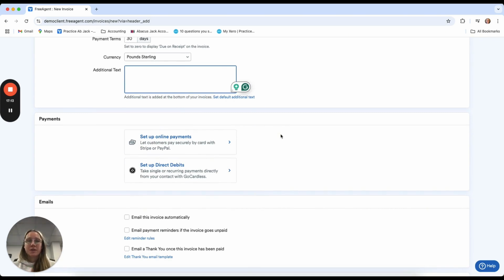So one of the key things around small businesses is it's hard to get paid sometimes. And the easier you make it for people to pay you, the better. So if you use something like Stripe so that people can pay using a card when they receive that invoice, instead of having to make a bank transfer, then that might mean that the risk of that customer not paying decreases a little bit. So it's good if you can offer those kind of services.